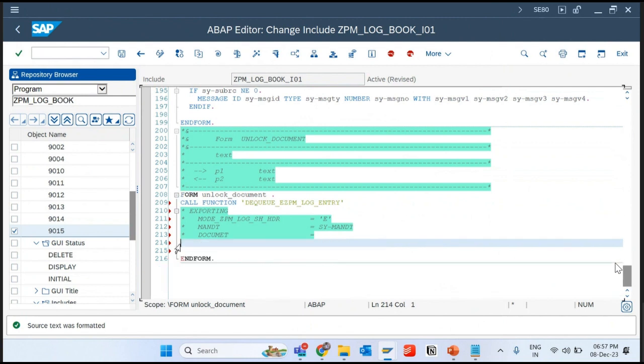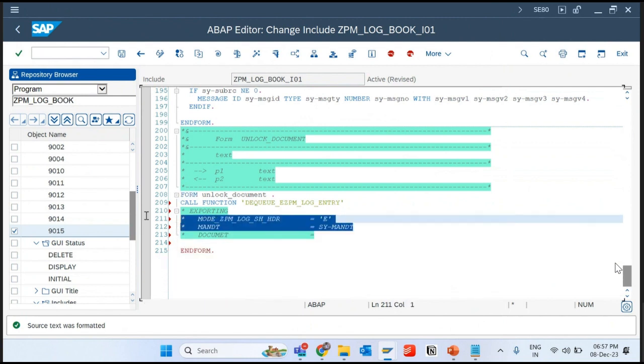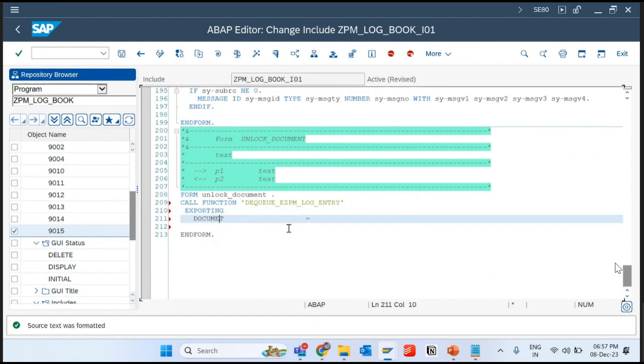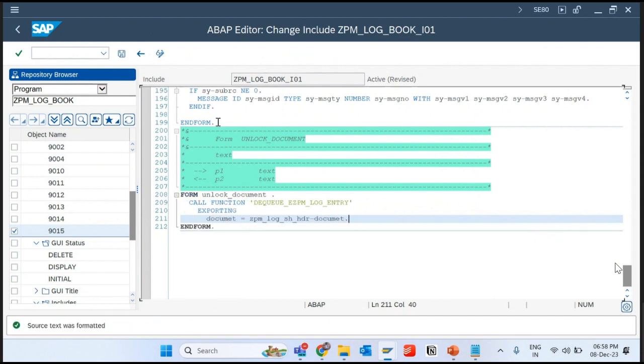Same thing here: the document number which you want to unlock, you can pass it here.